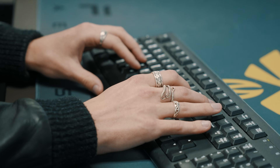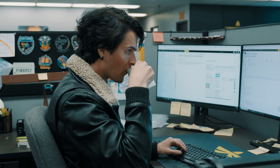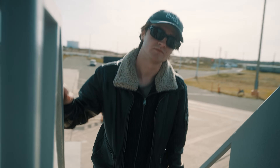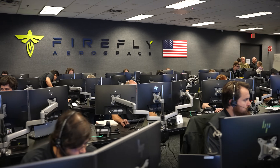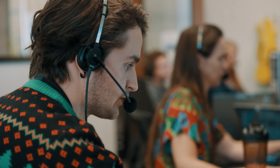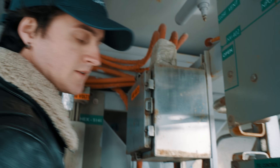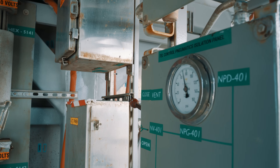Launch day for me begins around 9 hours before T0. Wake up, try my best to get a normal routine in. This launch I'm starting at 11 p.m., so it's a little weird as far as breakfast versus dinner. We'll head into the LCC and start doing launch ops with the team — stepping through the master launch procedure, making sure every step is bought off appropriately, and if any issues come up, I'm kind of the first line of defense on solving those and making sure we execute our path to T0.